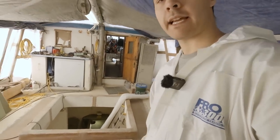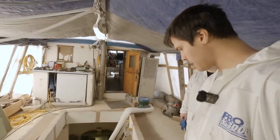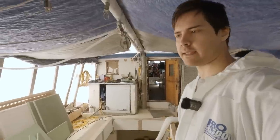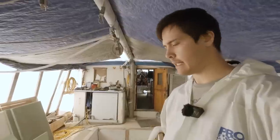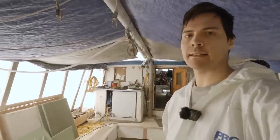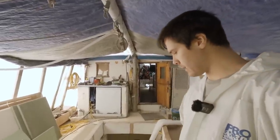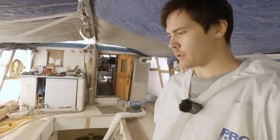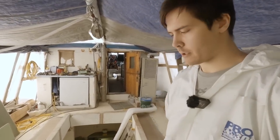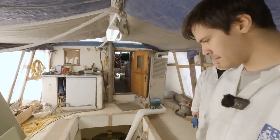We may or may not lay up a little bit more here just to give it some extra thickness, because this will be a high traffic and likely high impact area, just as far as offloading and stuff goes. It's pretty hard to be in control of the crane when you're not in control of the crane, so we'll probably beef it up a little bit more.